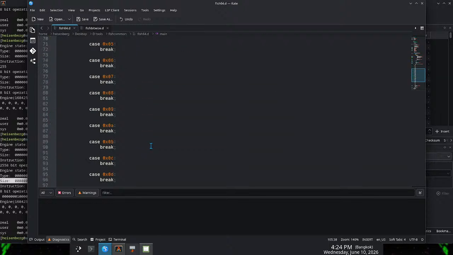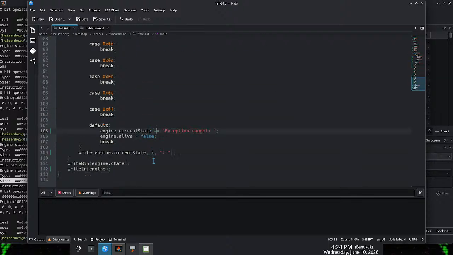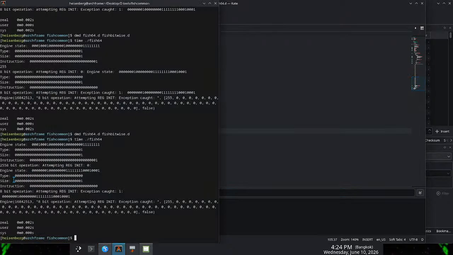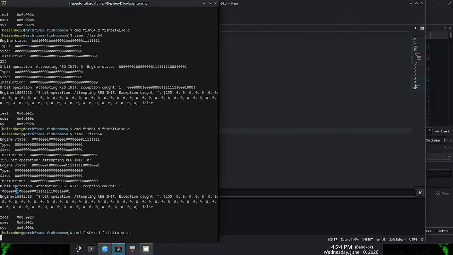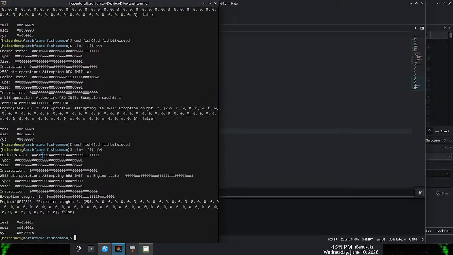And then it should, I mean, I guess that's fine. Yeah, just set it to exception caught. Because it will tell you where it's at without that. So yes, engine, exception caught. That's the state.